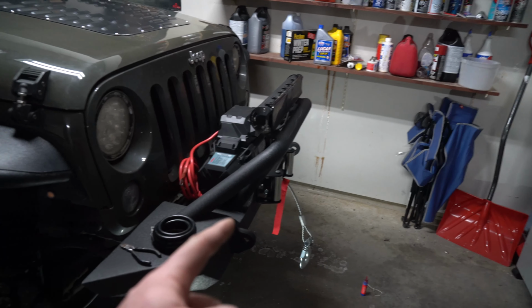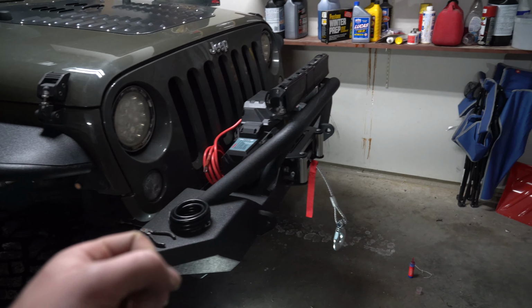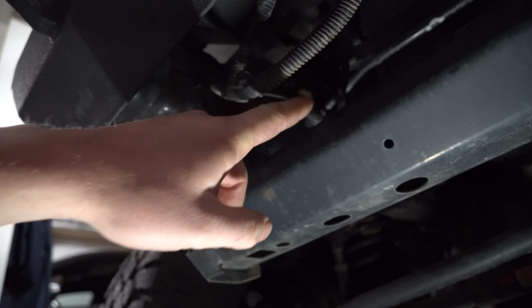Another thing that didn't come with this kit, but if you can, I would suggest you get some wire loom. Now you might wonder, what the heck is wire loom? Well, simply you can look up on Google split loom, or what it looks like is this.